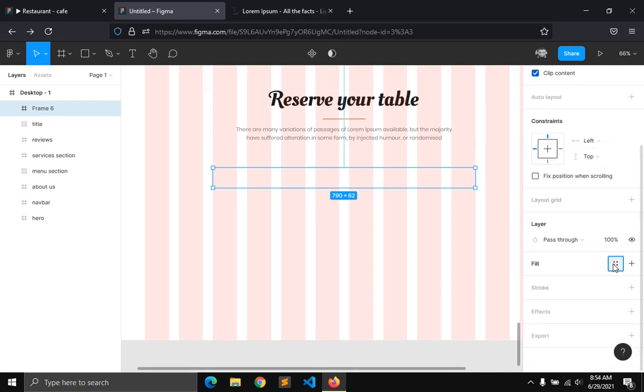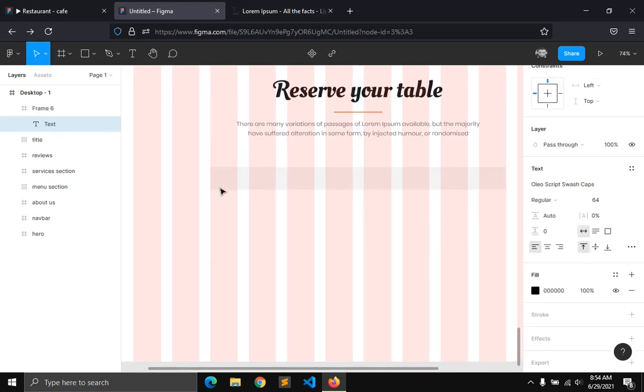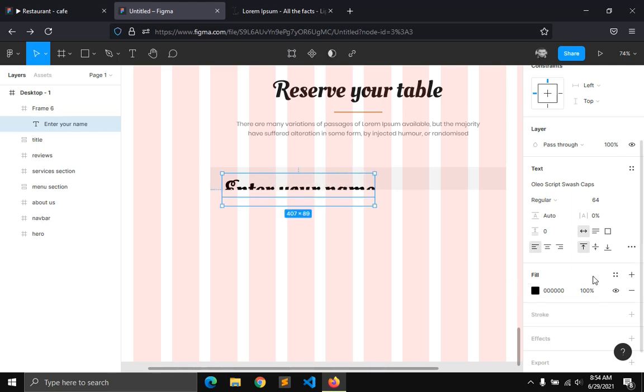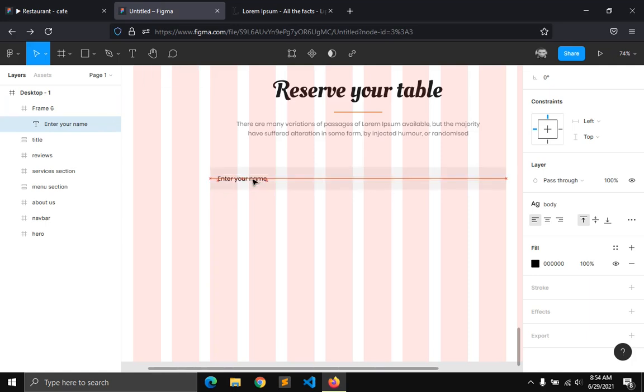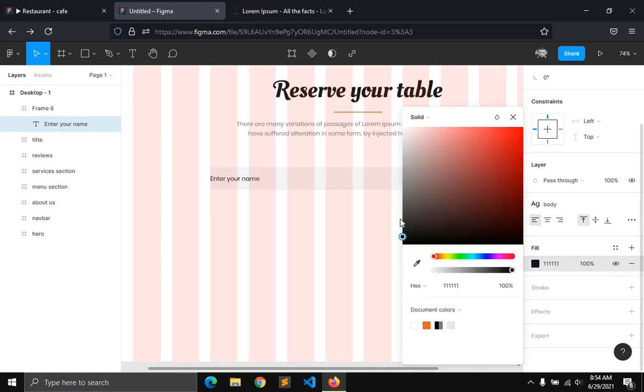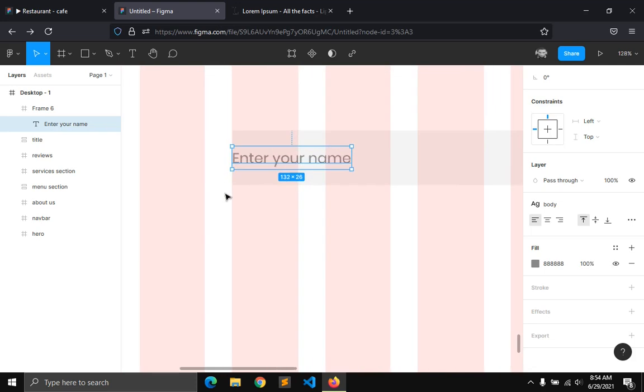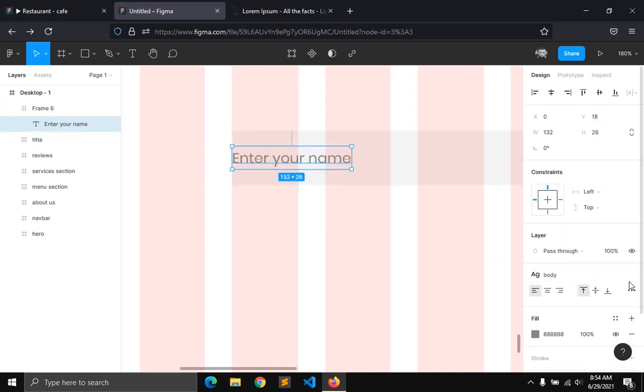Background fill color is going to be light, and the text is going to be enter your name. The color is going to be this kind of gray. Font size is going to be 16.